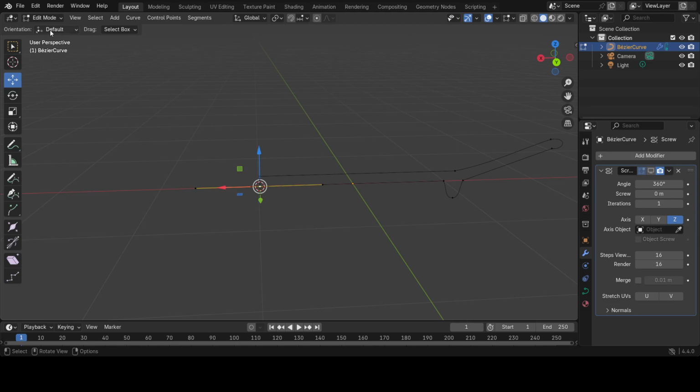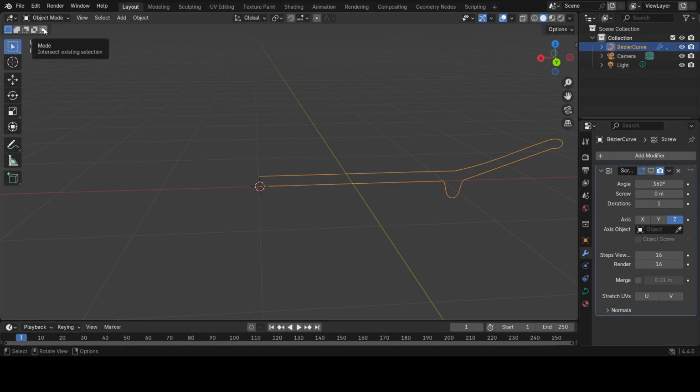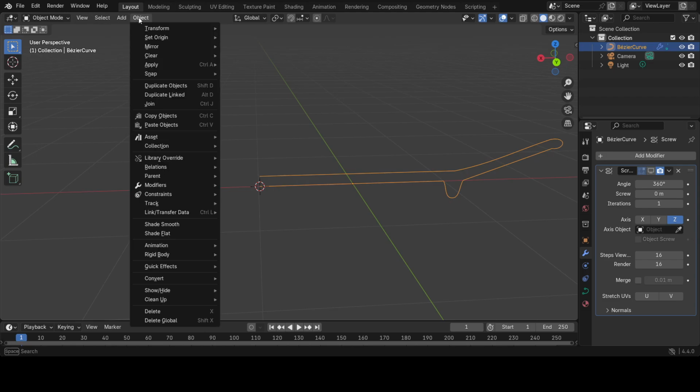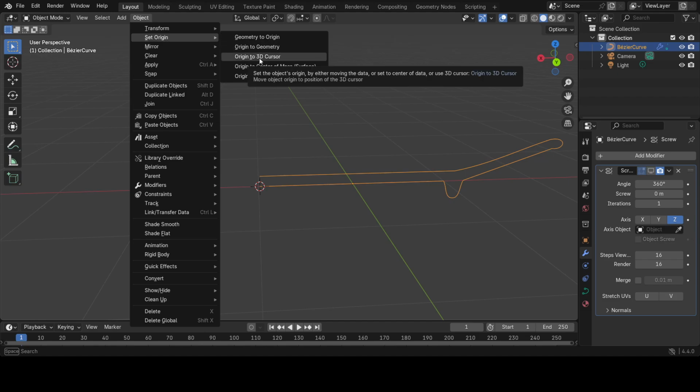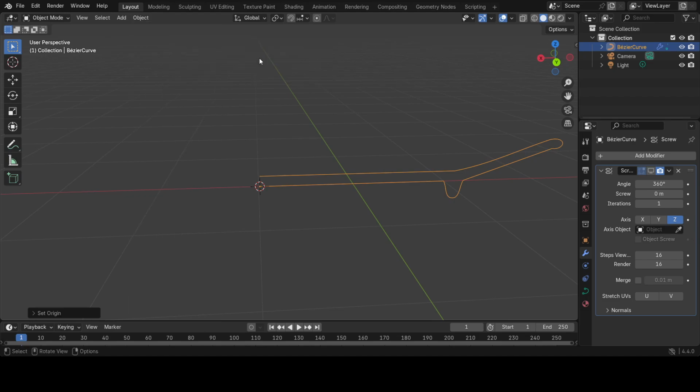Next up, we want to go to object mode. You can see that we have this little orange dot here, which is the origin of the object that was created, which in this case is the spline. And we're going to go to Object, Set Origin, and Origin to 3D Cursor.